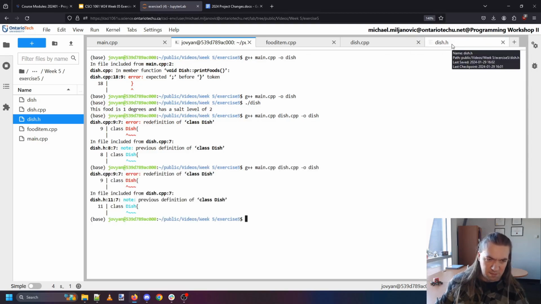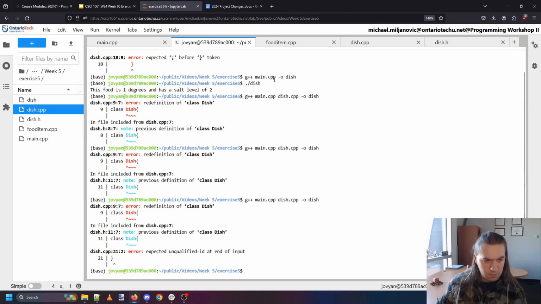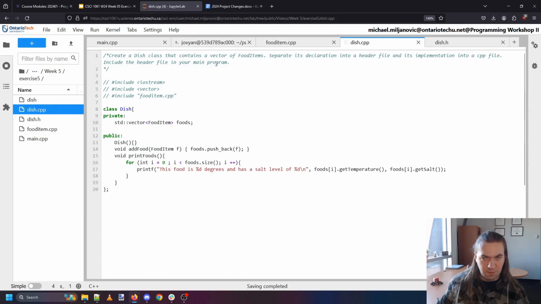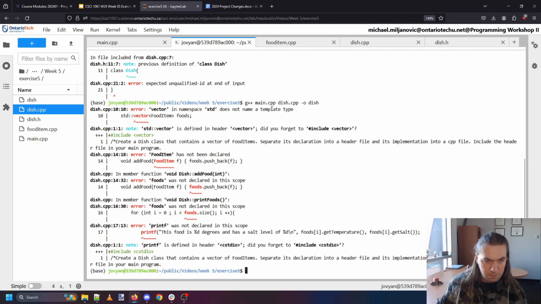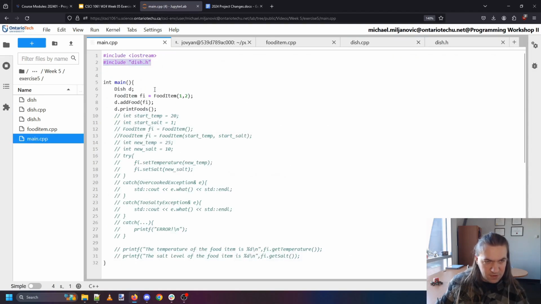Why is it still saying that? I wonder if it's because of this semicolon here? Nope, it wants a semicolon. But it's still unhappy that I'm including it multiple times. I think it might be that I don't need to include it here. Let me see. Nope, it was very unhappy about that. Okay. Redefining the class.